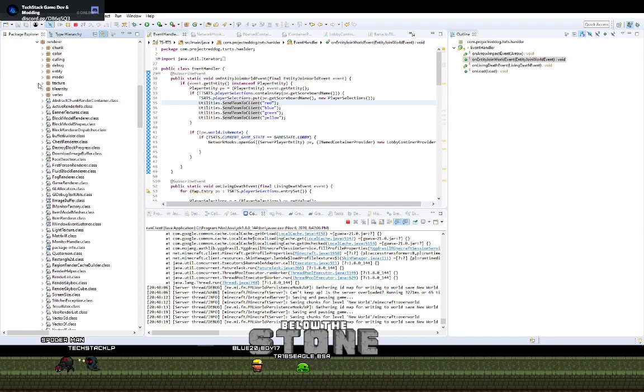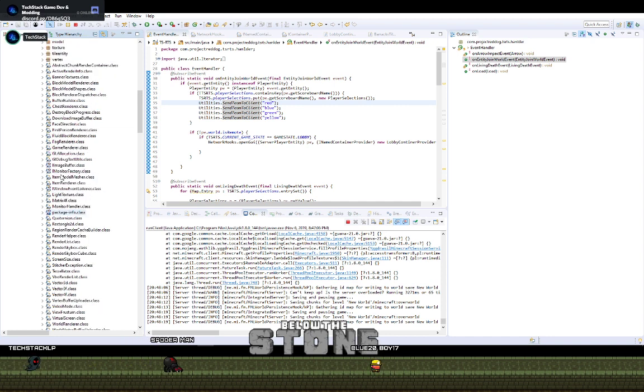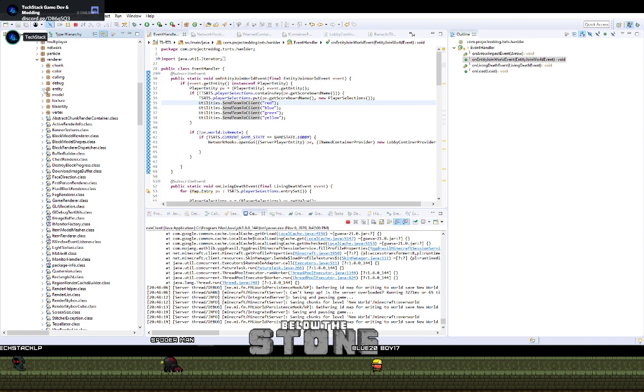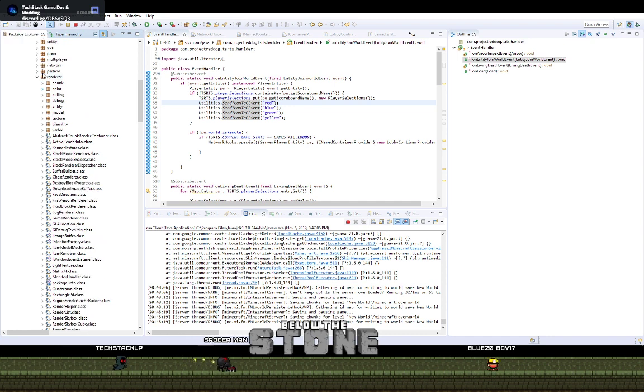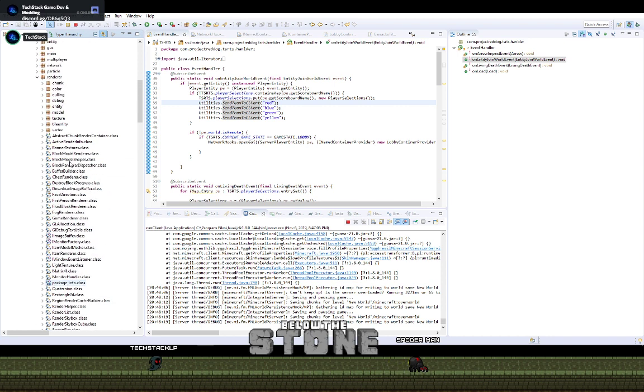Renderer. Is there one for overlays? No. I'm not sure what they call that in the code, so it's going to be kind of hard to find. Chunk, debug, entity, model, texture, tile entity, vertex. None of that sounds like it. Not seeing any overlay stuff either. Is there something called player list? No. Okay, let's start going through these.